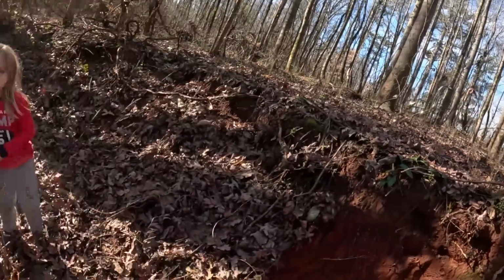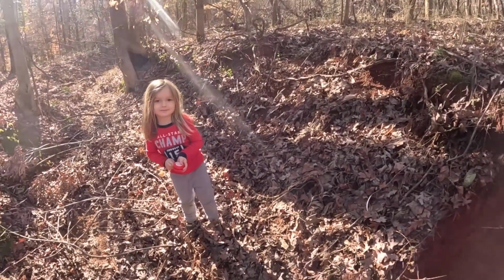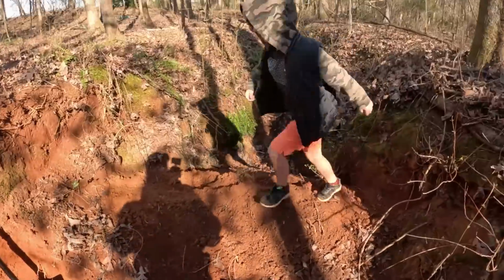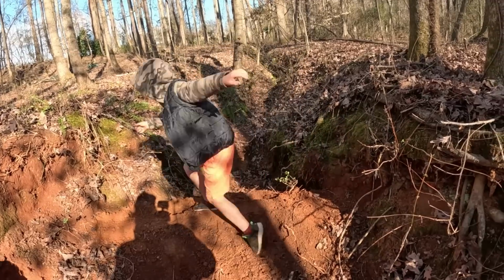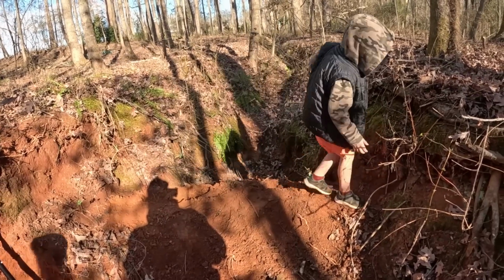And I've got one of my best helpers, Vinny, out here with me today, and my other best helper, Liam, out here today, who is actually falling down as we speak, but he is pushing down the dirt so that we can build a little bit of a wall right there.